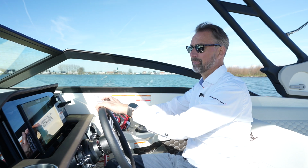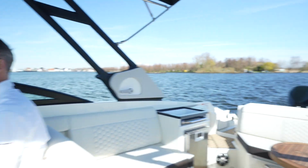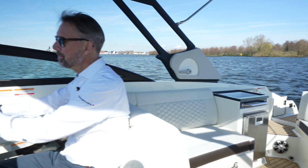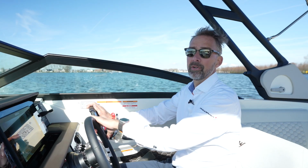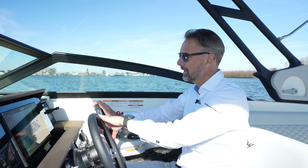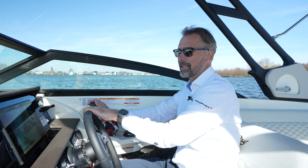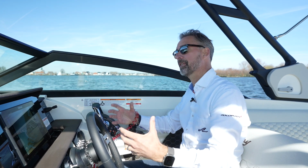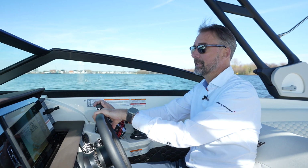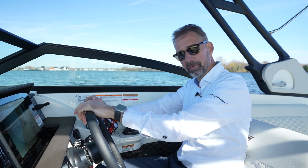So there's no steering adjustments necessary on an outboard propelled boat. Noise usually can be an advantage. You may already hear that this is a really silent application. It also has to do with V8 engines being used. They have what they call, and this is a bit of a technical thing, the advanced midsection. The Mercury V8 and V10 engines have this advanced midsection, meaning that there's just more dampening than on the V6 engines, making them extremely smooth and silent. So noise can be a reason, but that needs to be proven in practice.